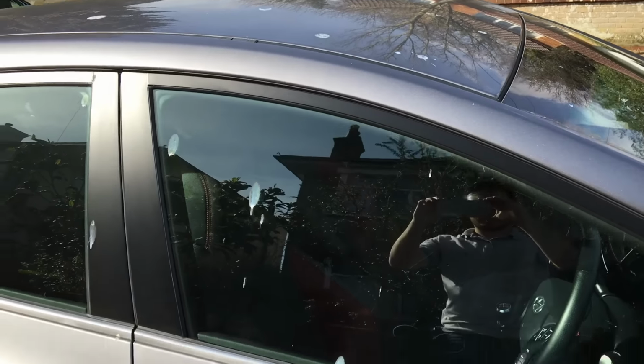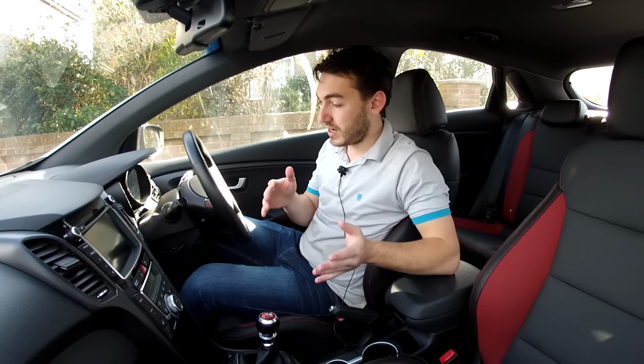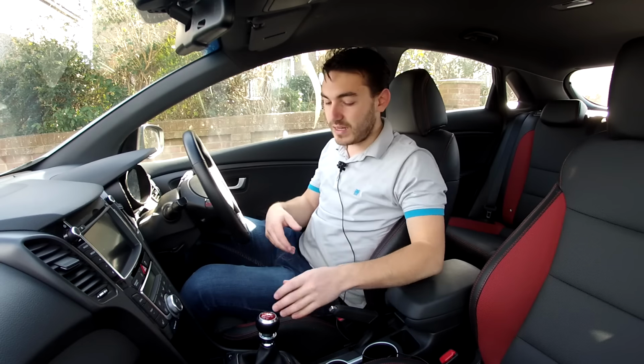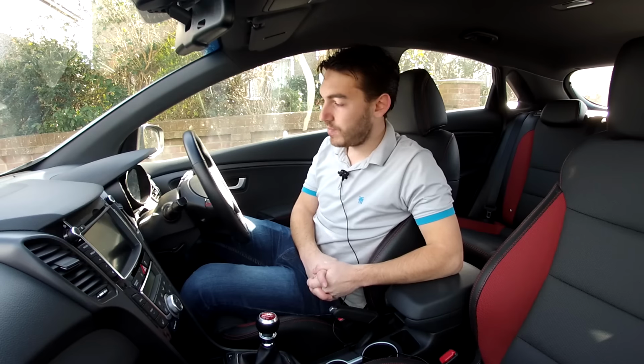For some reason the seagulls on the south coast here have taken a particular dislike to this car, which I think is a little bit unfair. Okay, I haven't had too much time with the car yet, so I can't pass judgment at the moment, but I have to say things like the seats, the fit and finish of the interior, and of course a reasonably heavily turbocharged engine, all point towards good things. So maybe the seagulls should hold their judgment for now.